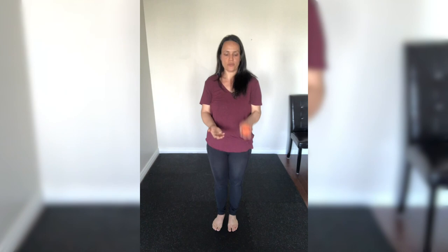Okay, we're going to try to work on coordination a little bit. If you cannot throw the ball up and catch it, you can just drop it into the other hand. Drop, catch, drop, catch. Now, if this proves to be too easy, well, then you would throw and catch, okay?